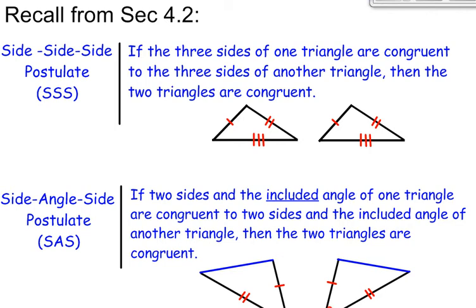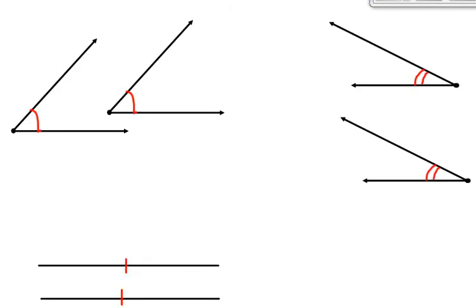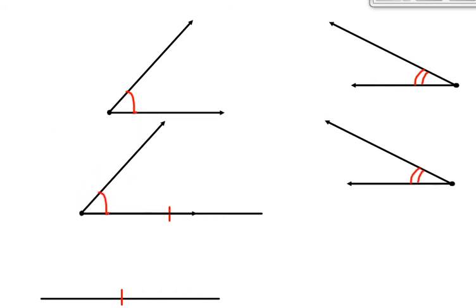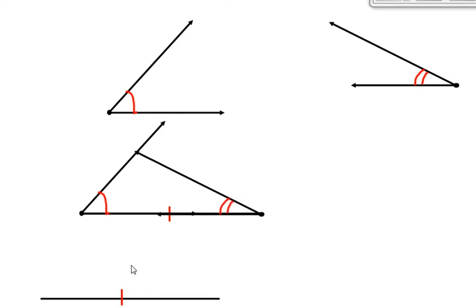Alright, what we're going to do today then is take a look at two more combinations that allow us to tell whether or not triangles are congruent. Alright, let's take a look at the first combination here. What you can see here is I have two sets of congruent lines and two sets of congruent angles. So let's go ahead and build ourselves a couple of triangles. So I can take this one, and I'll take one of these over here. I'll stick this on the end, so I've got an angle on the end of it. And I'll take this one and put it on the other end right here.